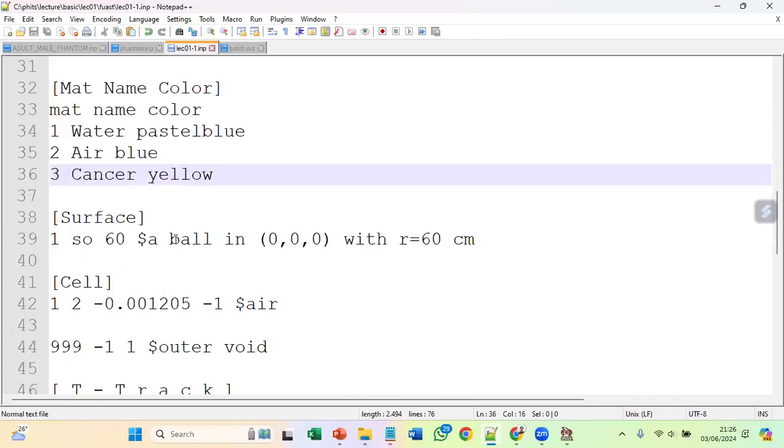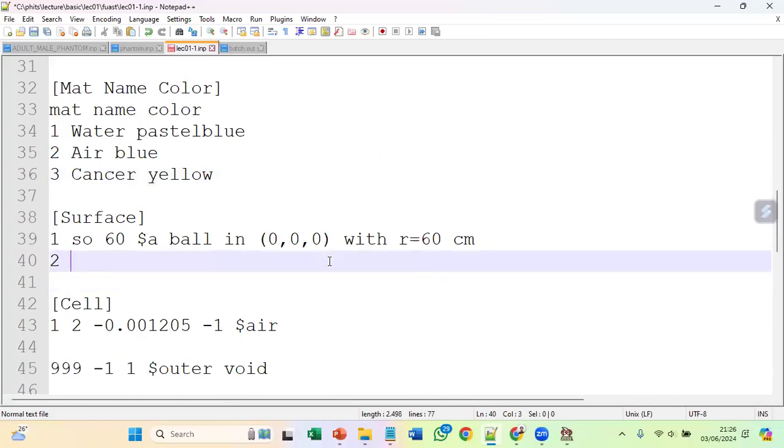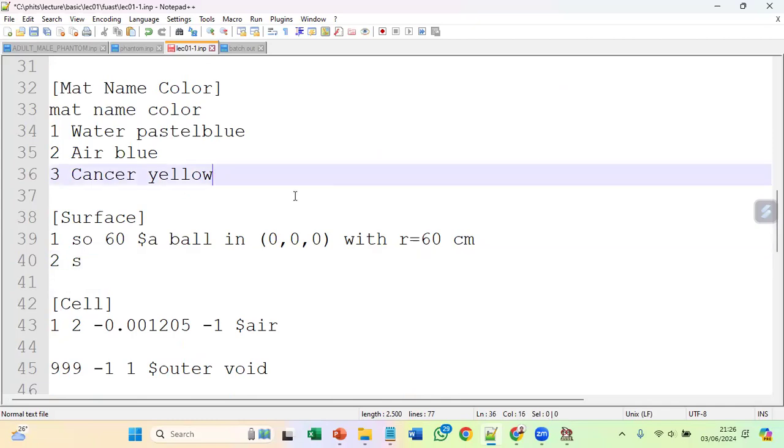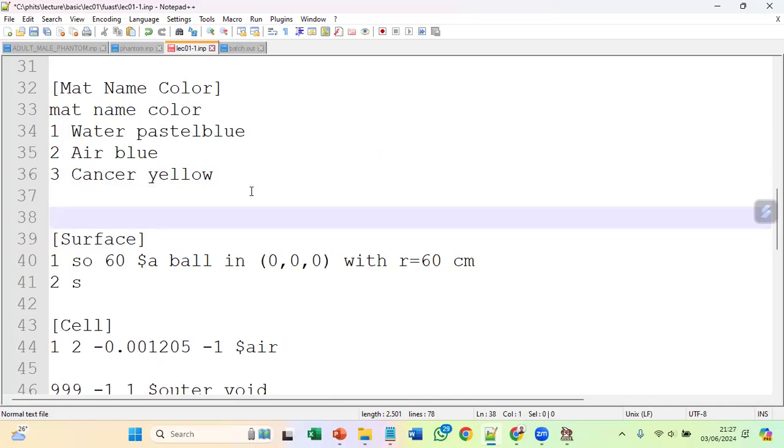So we add another surface in here. Surface number 2. I'm not going to use a sphere at the origin. I'm just going to use our original sphere that we can set the origin. Another thing that I want to introduce is how we can make a constant or variable in PHITS.